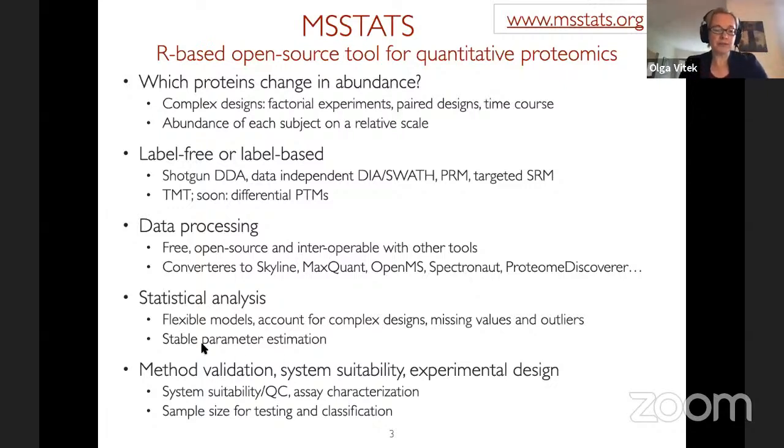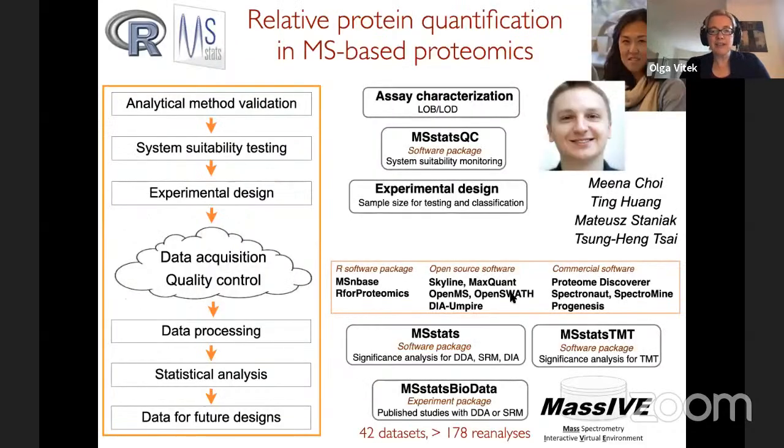And of course, the core of the software is the statistical analysis. Yesterday we talked about t-test and p-values. Since we are dealing with more complex designs, we need more complex models than just the t-test, and so MSstats considers that. Part of the work is things such as normalization, treatment of missing values, treatment of outliers. And a lot of work is invested into making sure that numerically our estimates are actually stable. In addition, we have other things such as functionalities for system suitability, quality control, limits of detection, limits of quantification, and determination of sample size. So there is a lot that can be said about that. I have very little time, so I will just try to do the minimal work.